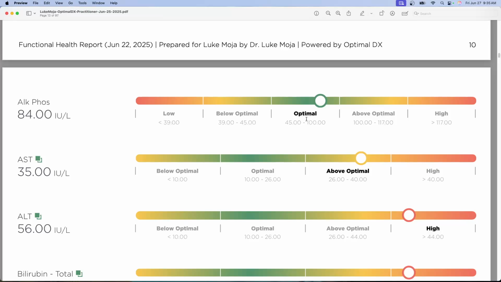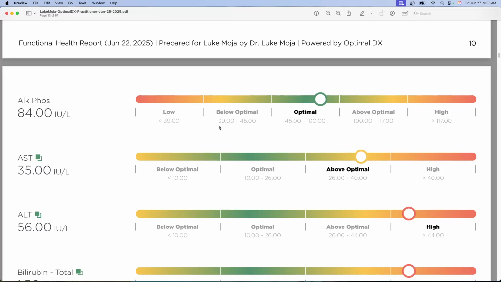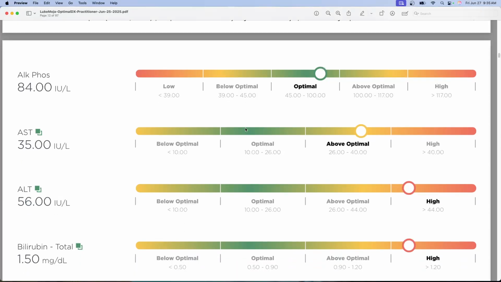That's good. If that starts to have issues, that can be an indicator of liver problems. Also some things, that can be an indicator of some bone issues, or several different things that alkaline phosphatase can indicate. You typically look at liver if that number's off, and compare that with some of the liver enzymes and things that can give you some more information about liver issues. But see, mine's good in the optimal range here.